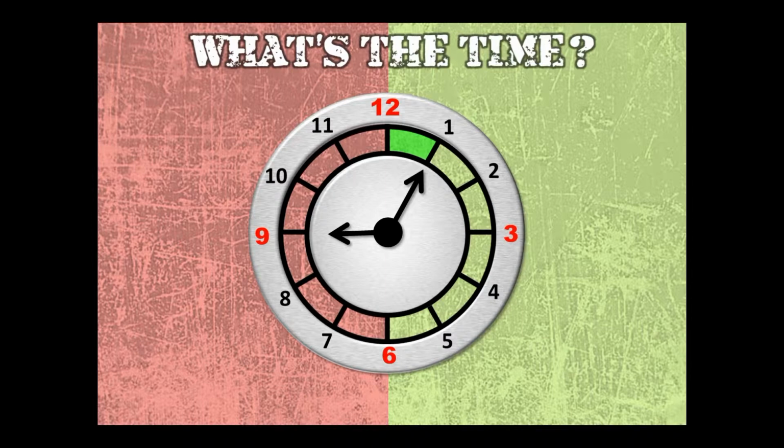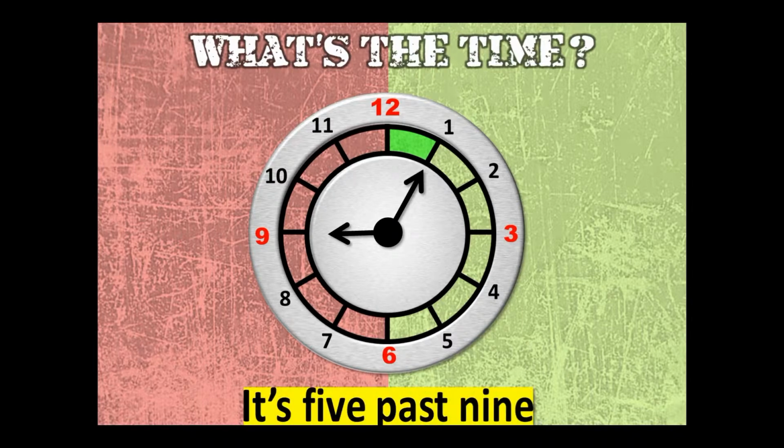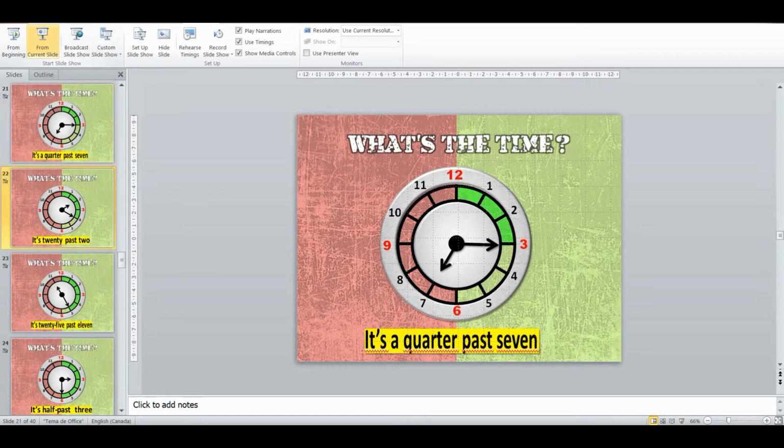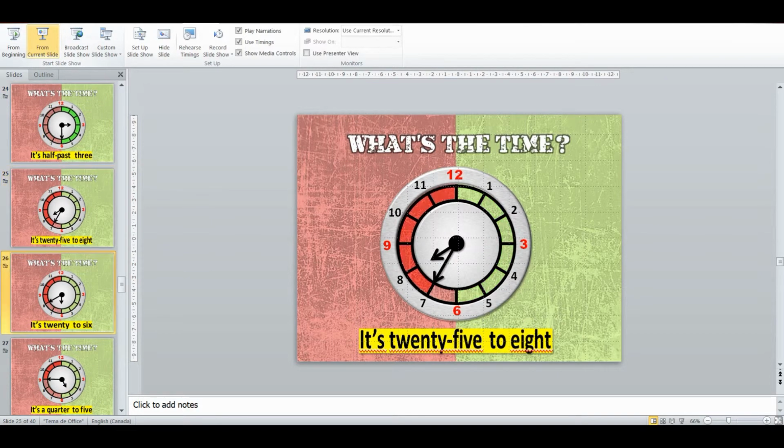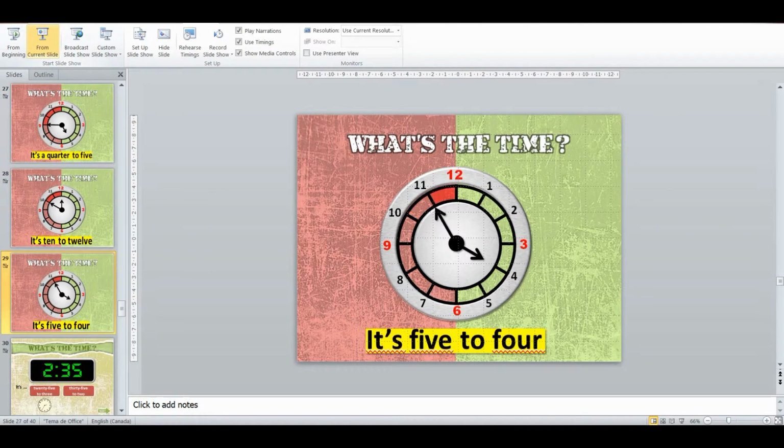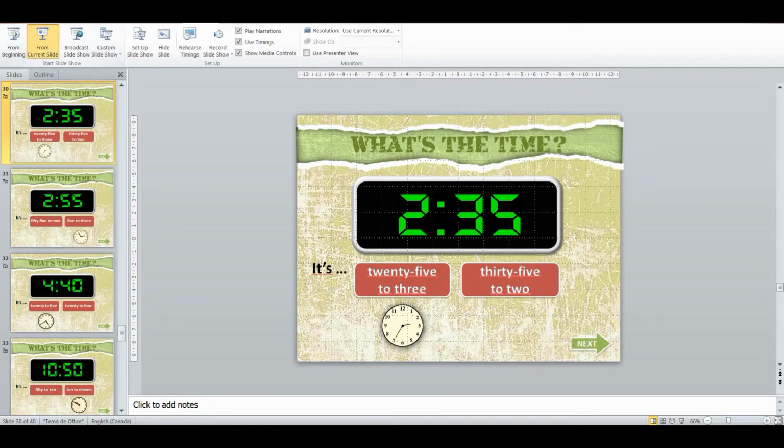And in this one, they have to tell me what the time is without any multiple choice prompts. So it's a little bit more difficult, but it's good practice. And here I've been using a clock with hands for the time, but I also introduce the digital time as well.